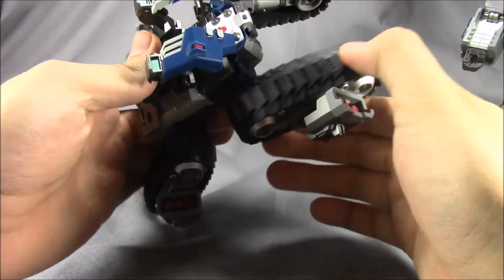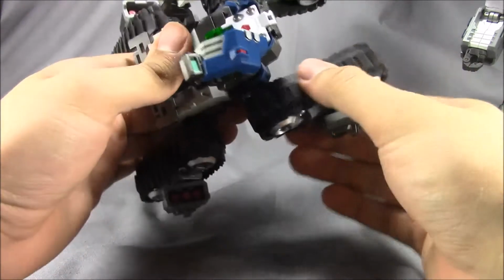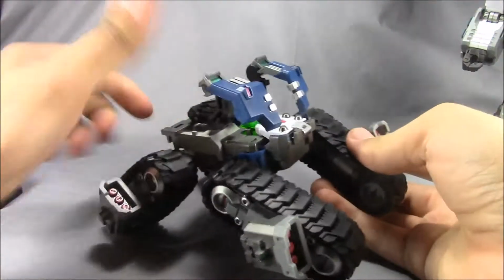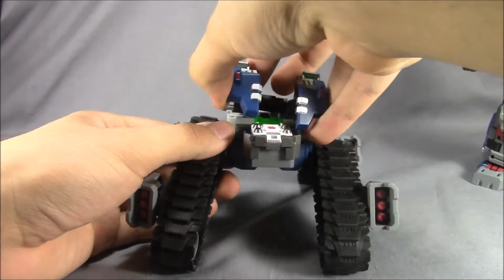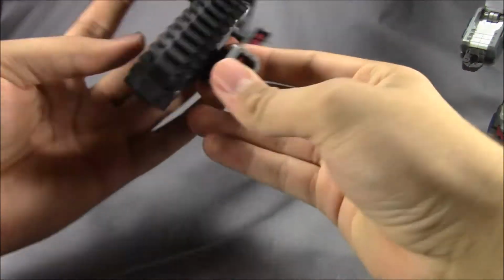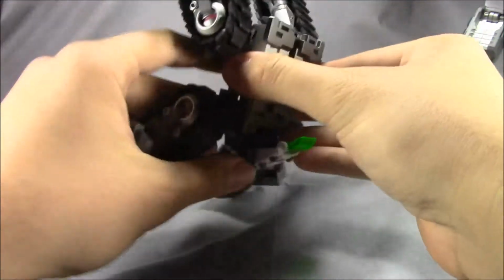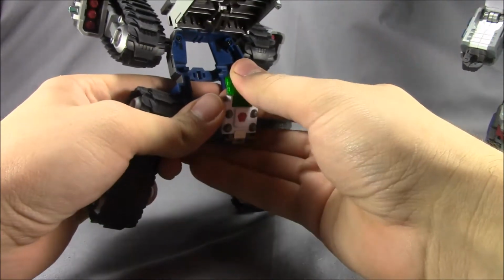And like I said, these are all on ball joints, and I dropped the gun. These do rotate around. So as you can see, they are rubber. But yeah, really cool. Real easy to get this all attached to them, so I'm not going to worry about editing all that out. Just leave these here. The only thing you want to do is open this, rotate this up, fold this back underneath and into there.